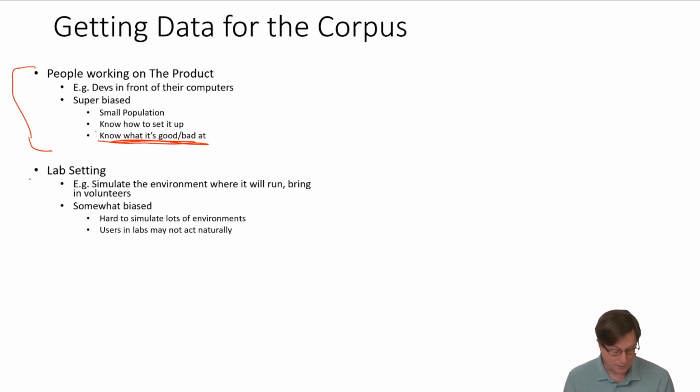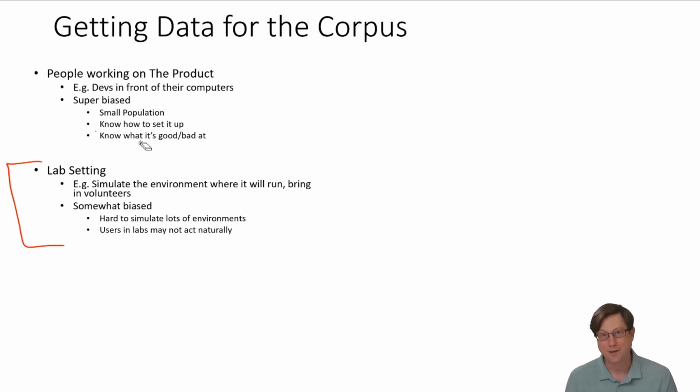The next thing you could do is you can imagine setting up a lab. So you're a big company, you want to collect a bunch of data. Let's take a few office rooms and turn them into kitchens, right? Put the device there, put multiple copies of the device in different kitchen setups, get the lighting right, get everything right. Then you bring people in and say, please just do the stuff you do in the kitchen, and we're going to record you, and that's how you could get that.